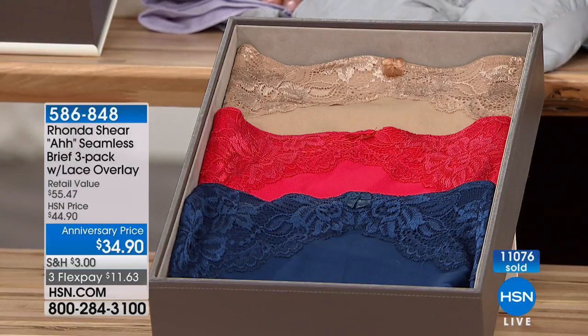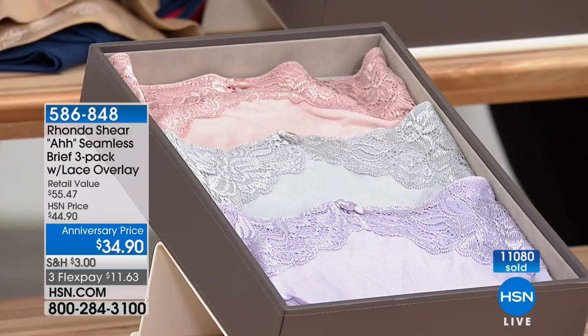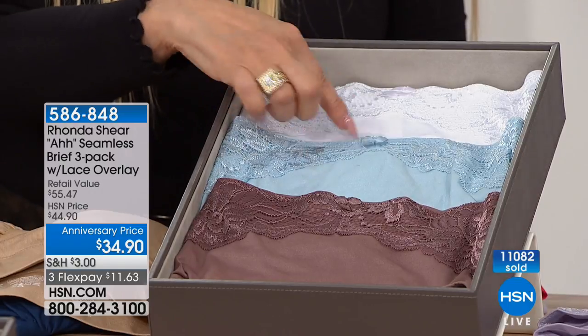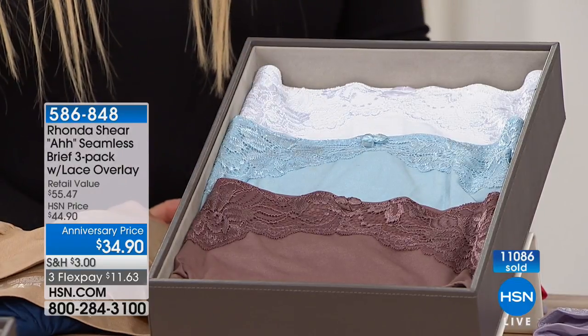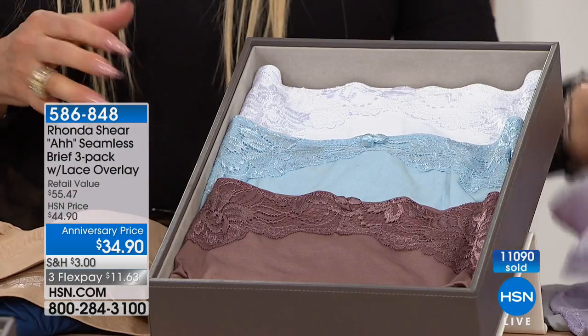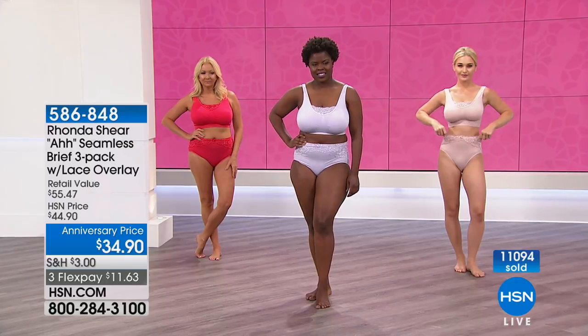We've got the pastels, my favorite, the blush, gray, and lavender. Wondrous. And then the neutrals, white, light blue, and mocha. Order very exactly. Bridal, like if you're a size 6 and you typically order a small in pants or skirts here, you'd order this the same way. A lot of stretch going on. I mean, I can virtually stretch these across your screen, and these are our smalls.